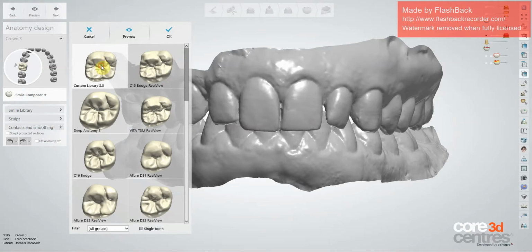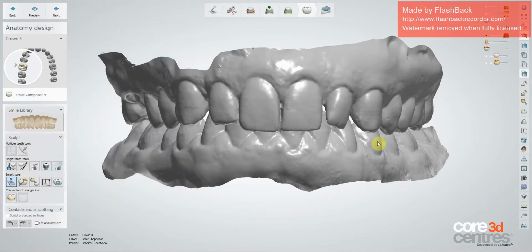Williams, I give them this custom 3.0. It's a library that I named that, but it's what I give them for everything, and they've gotten used to it and they really like it. And I would like to see everybody that designs for Williams using the same library because it creates that consistency.